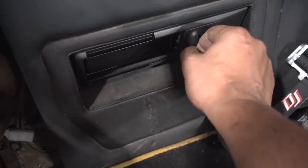It is bolted down there. We have to take this out, CD changer. I wonder what kind of CDs are in here. We'll find that out later. And it's bolted down right here.